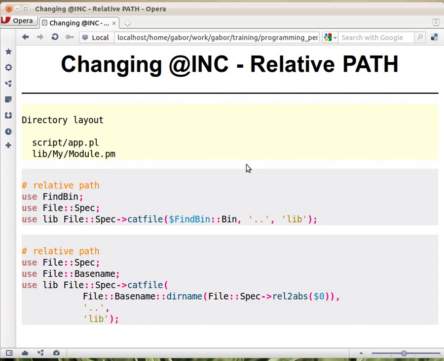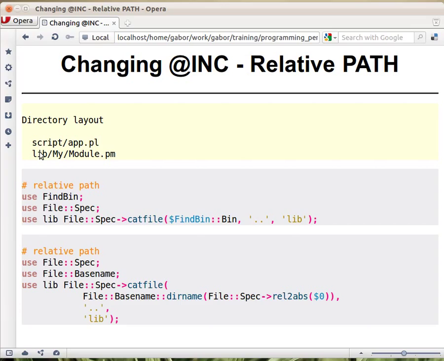The way many people lay out their code is that they have in some directory a script subdirectory in which there is a Perl script, or there are the Perl scripts, and the lib directory next to it, in which there is the name of the subdirectory of a module, and then the name of the module. So loading, for example, My::Module would require the following thing. What you need is that the @INC will always be relative to where the script is. So no matter where you put the whole structure, it will always work.